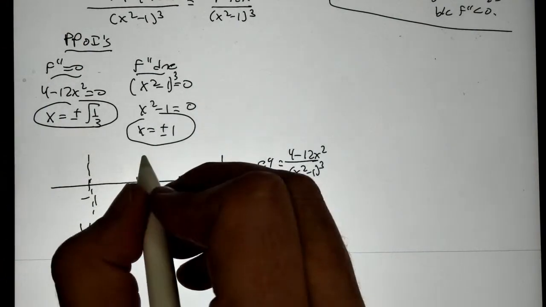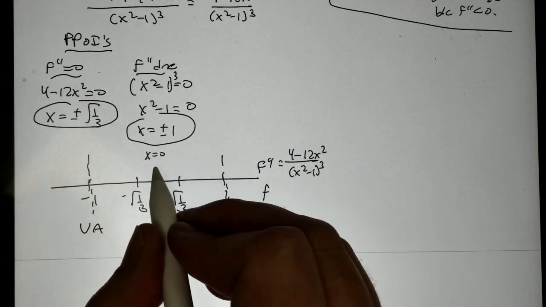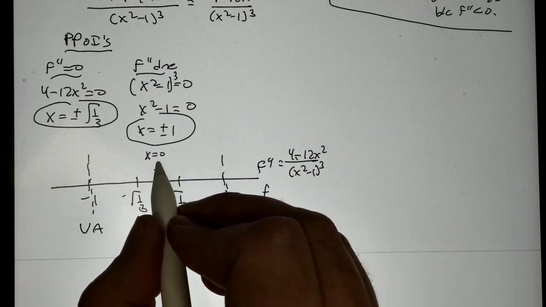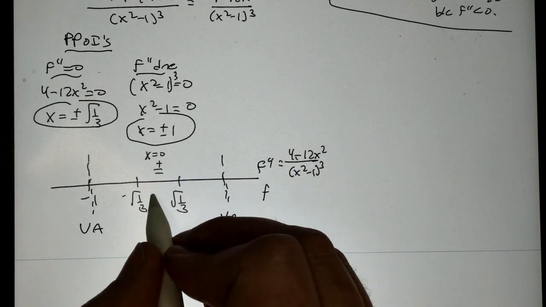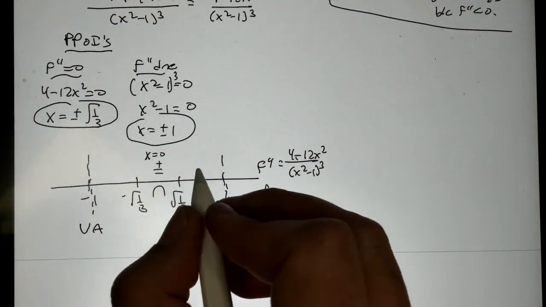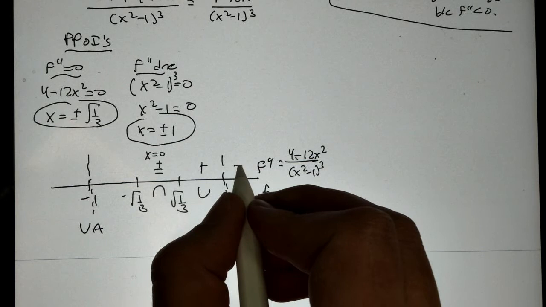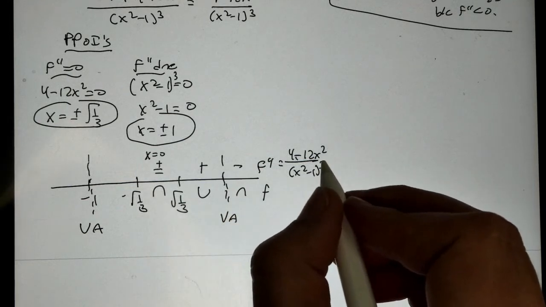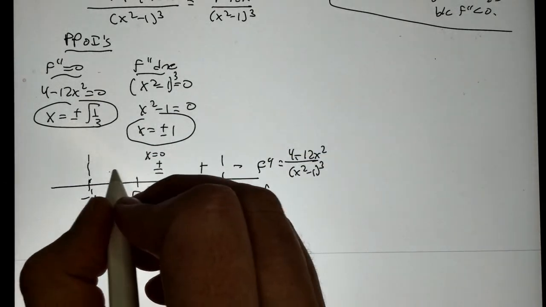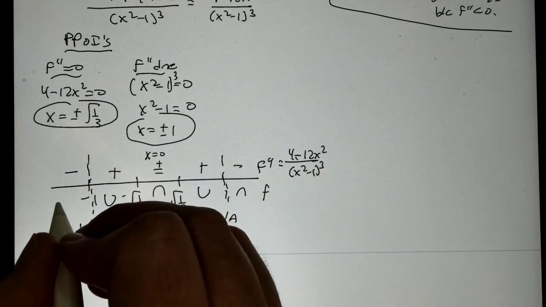So what I'm going to do is pick a number in the middle, 0. If I pick 0, the bottom is going to be negative, and the top will be positive, because 4 minus 0 is positive. So that's telling me that this is going to be concave down. Now, there is no multiplicity here, and all that means is that my signs have to change. If this is negative, this has to be positive. This would be negative. Now, if this was a 2, it would be positive also, but it's not a 2. Changing here, positive and negative. And again, if this was a 2, this would also be positive again, but it's not.